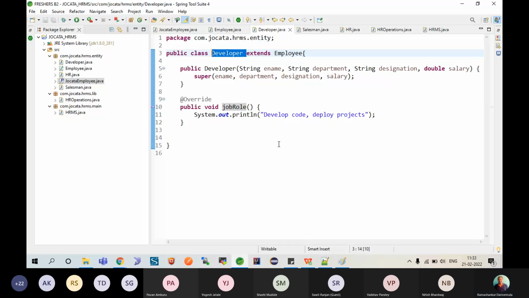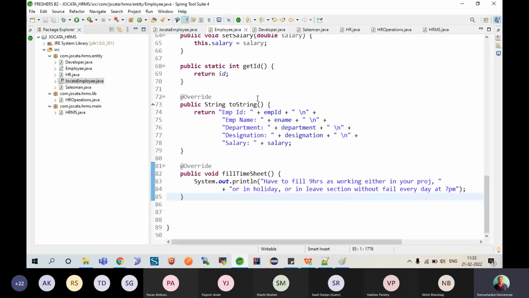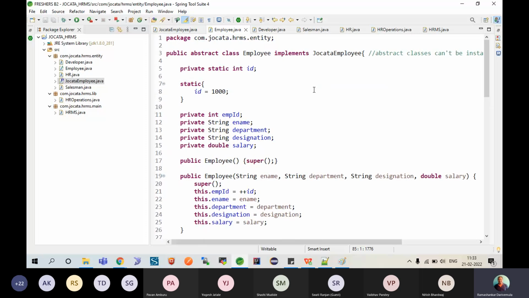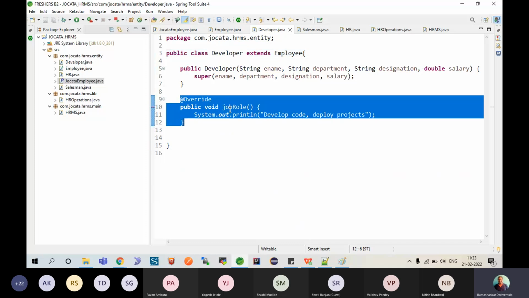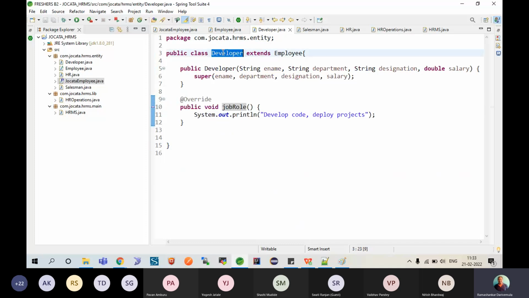So this is how exactly you develop your application. Am I clear? Every application you develop, please remember you will have a root interface with all your generic functionalities, and then that will be implemented by an abstract class providing 80%, or 70, 60, whatever percentage of implementation, in a generic way where its properties and behaviors can be reused by all the child classes. The child classes extending it, with bare minimum code, complete the necessary remaining functionalities. These are called concrete classes.